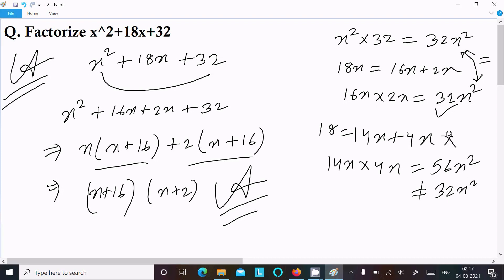We should not take 14x plus 4x. But only one condition here matched: if you add 16x plus 2x it equals 18, and if you multiply 16x times 2x it equals 32x squared. Both match, so only we can take this term.